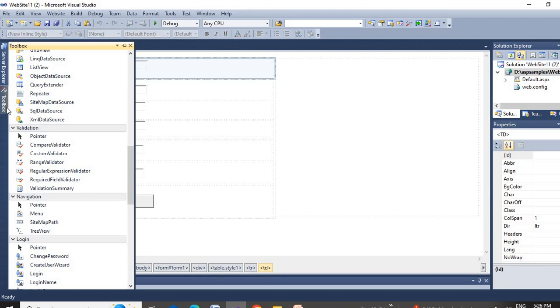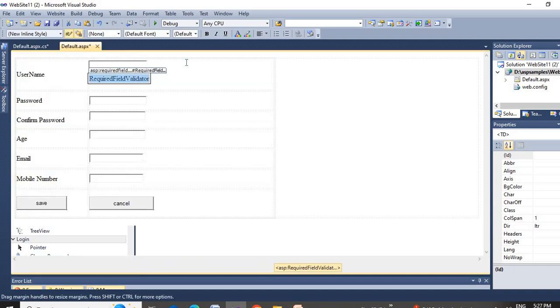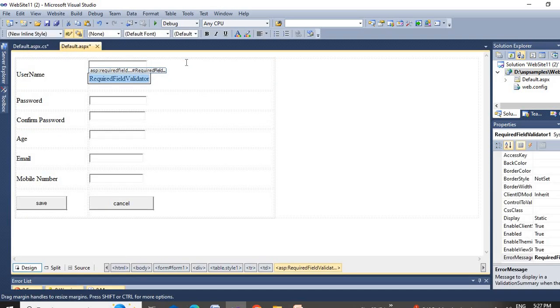For that type of validation, we have to take a required field validator. We have to set the required field validator to all the controls. So I set one validator for one control. You can do the same for the other controls too.